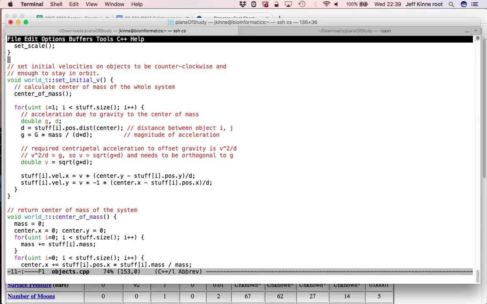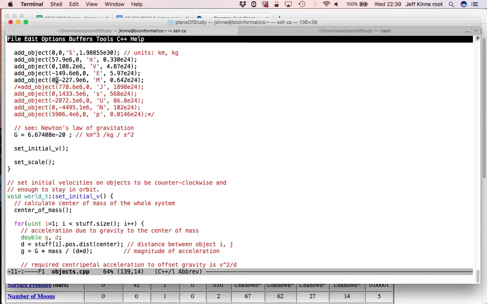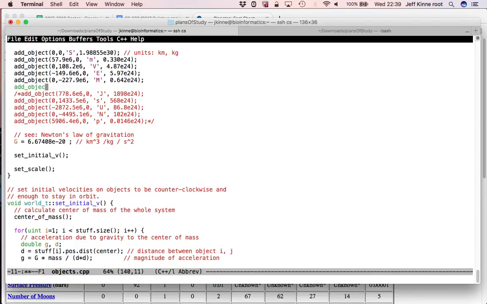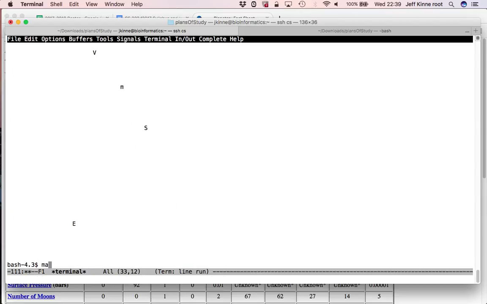Okay, so if I wanted to add something else, then I could add something completely made up. What if we add another Earth, maybe on the opposite side? Sorry, that's another Mars. Sure, we'll go with another Mars. We'll call it W for Wario or something like that. Okay, I can just add that in.